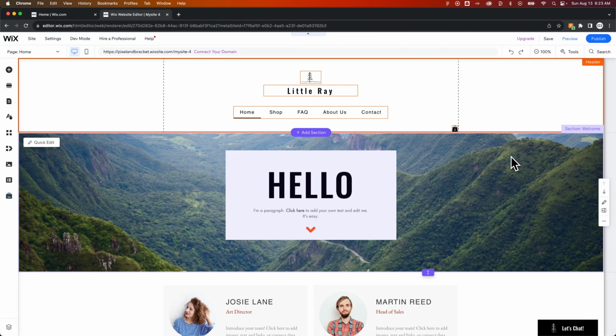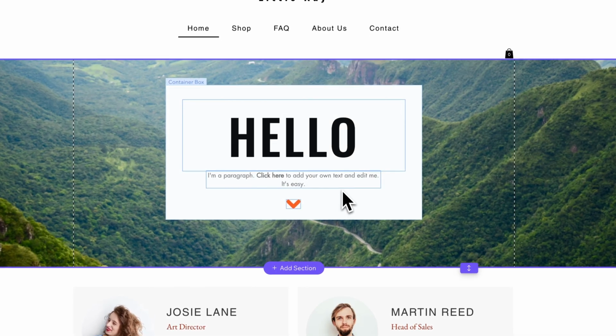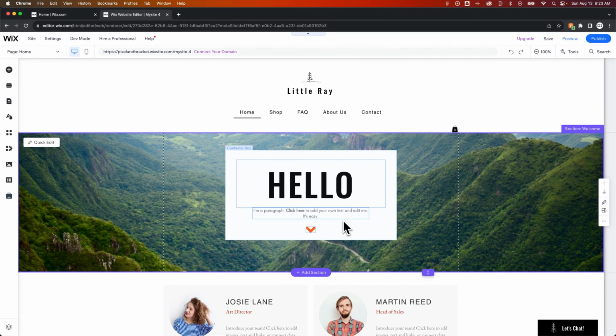In this Wix tutorial, let's take a look at how to add a link to a section or jump to a section on our website. So if you see here, I've got a little orange down arrow. Now it doesn't really matter what you link, just click on an image, click on text, click on a graphic element, anything, and you can link to a section of any page on your site.